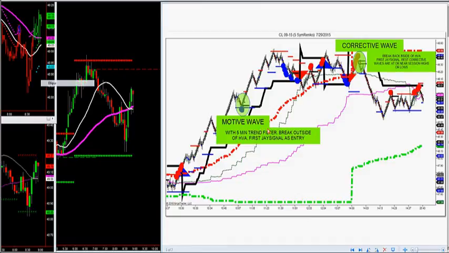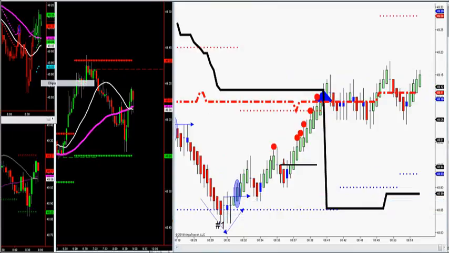So all you need to know in this room are two setups, a number one and number three off the black charts. And the black charts are only with 5-minute trend. Nothing else. You cannot counter trend trade a corrective wave on the black charts. It must be with trend. With J signal, you can take a counter trend trade only if it weakens back inside of HVA or LVA against trend on the first retracement. That's the big difference, okay? So that's what we had yesterday.